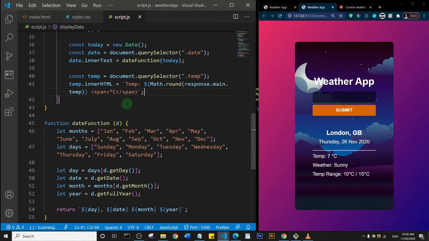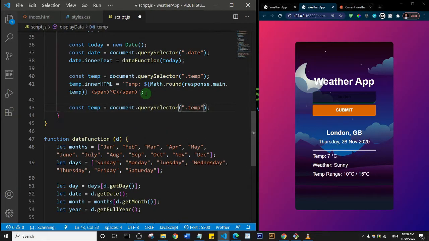So what I'm just going to do is I'm just going to come here, I'll just copy this, and I'll just come down here, and I'll change this to, I think, weather, and I'll change this to weather as well.